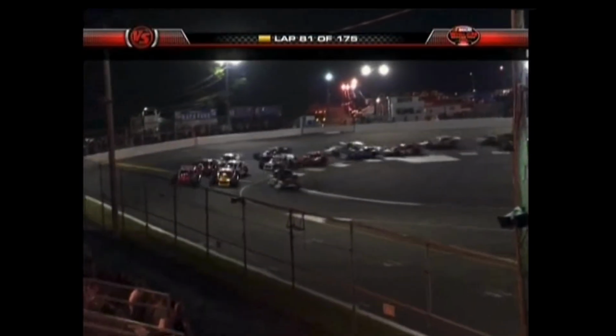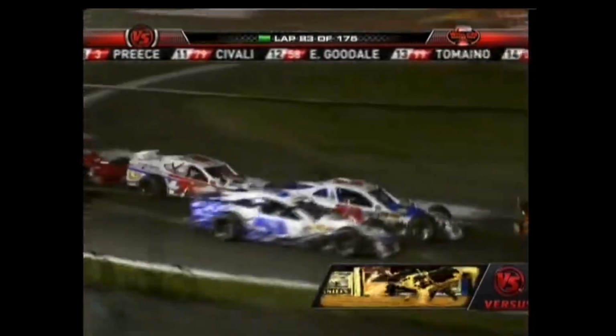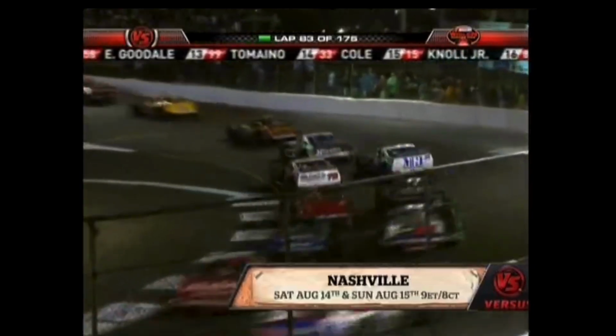Georgie Brunnhoelzl III still holds on to the lead with Kevin Goodale in second spot. And the big question mark is, will Ronnie Silk be able to do the magic fandango on the inside and get up to the front? He's got his hands full, though, with Rowan Pemberton, in the red car working the outside of Silk, and he takes over the position. Your leader is the 50, Kevin Goodale.